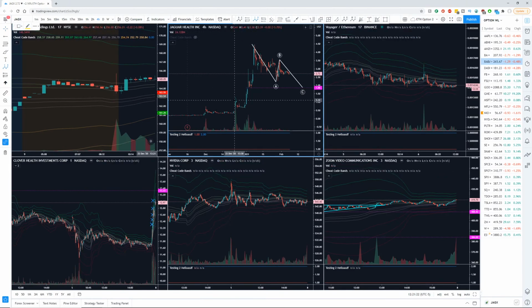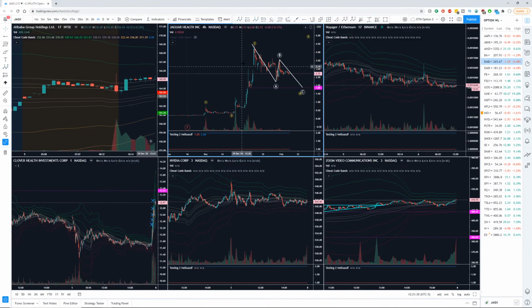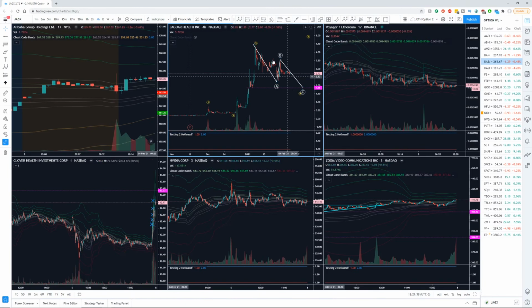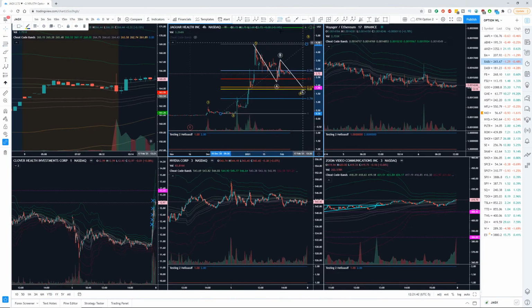Just looking at an Elliott wave count, it kind of looks like this should be our 1, 2, and then this is our 3, 4, 5, because I see 5 waves inside of this 3 here. Pretty clear 1, 2, 3, 4, 5. So this actually looks like a really solid trade, and the only thing is it's deep for a 4-wave.